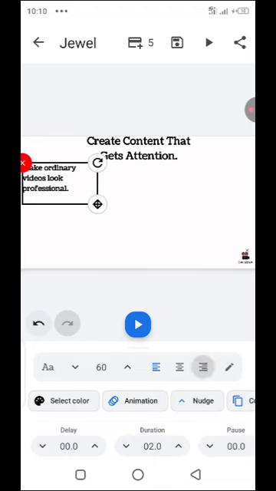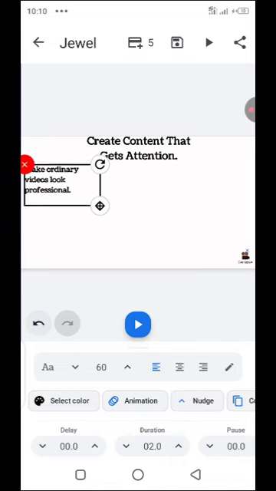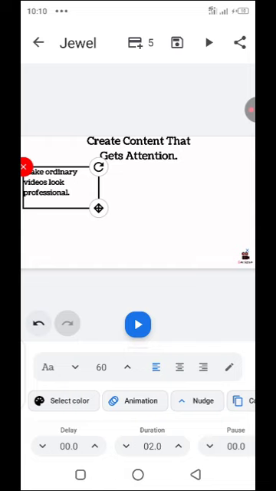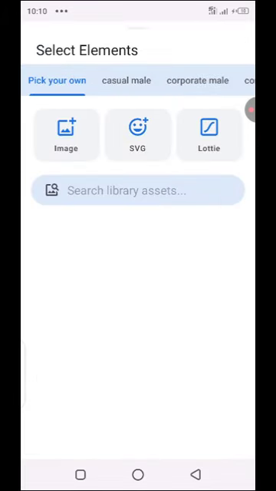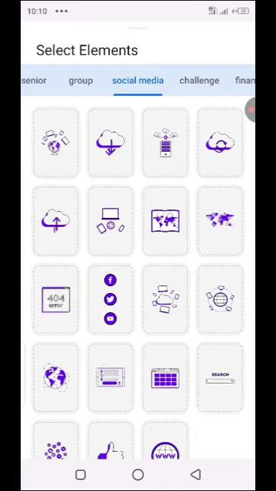Left aligned. If you want it right aligned, it's going to look like this. Middle like this. If I want it left aligned, I'm just going to move it to the left. So what was the image again? So likes, clicks and likes. Let's just look for likes. Okay, elements. Remember, you can change the color. Okay, I'm going to make my colored. So let's just continue. Go to social media. Right, so likes.